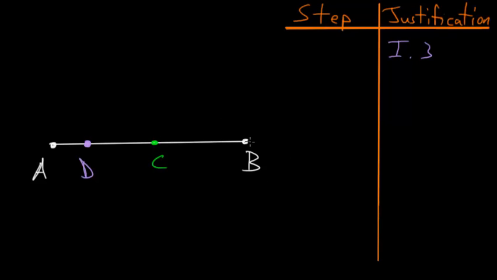Let's cut off from this line CB a portion equal to the line CD and we can label this point E. So essentially we have that the line DC is equal to the line CE.